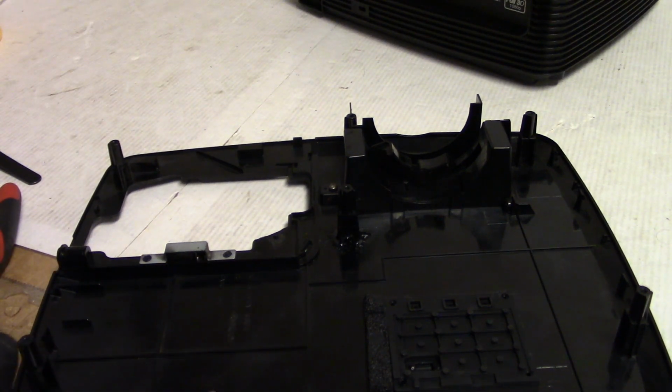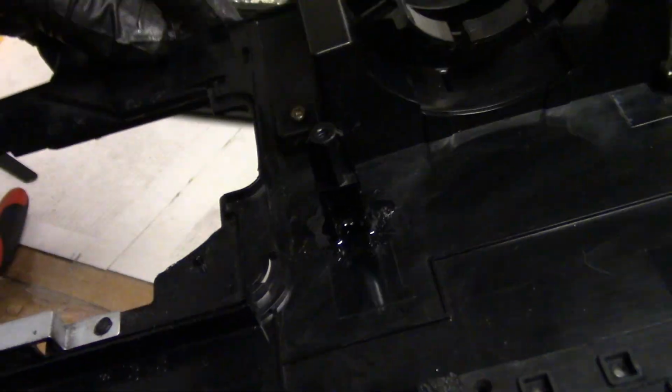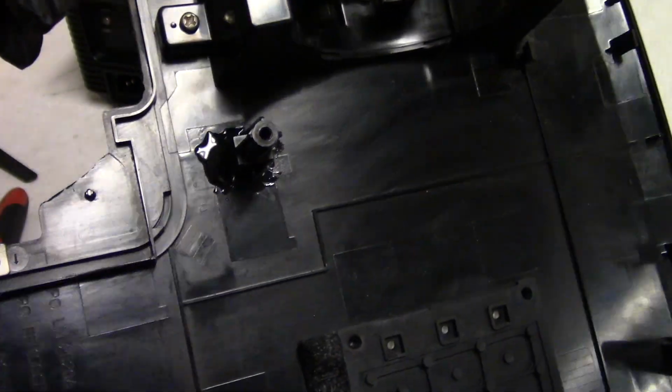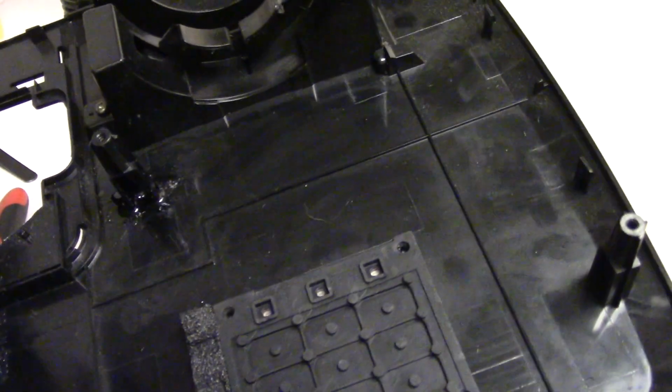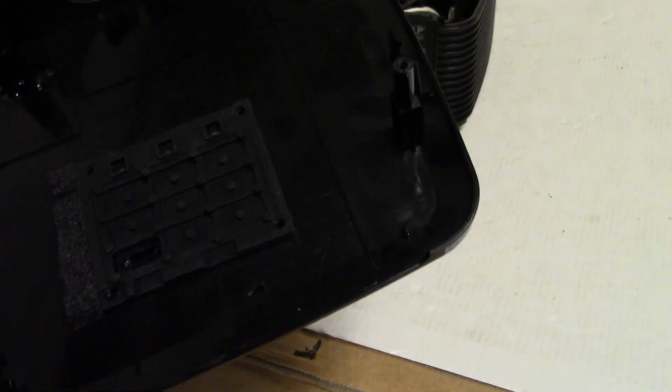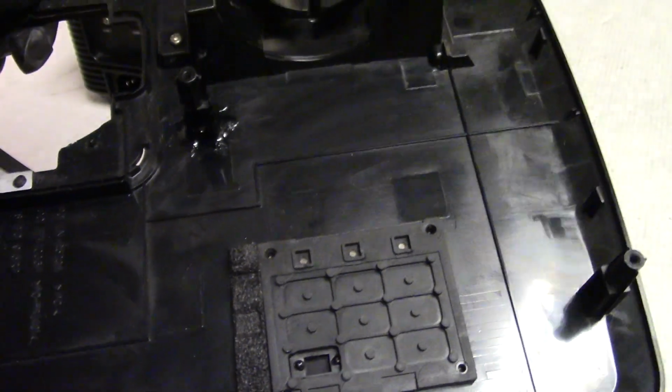Alright. So that's going to take about 5 minutes to set up. We'll let that go and I'll be back. Here we go. That's all set up and starting to harden. In about an hour that should be ready to go. I'm just going to hold off on putting that screw in until everything's in. So let's mount this. All right.